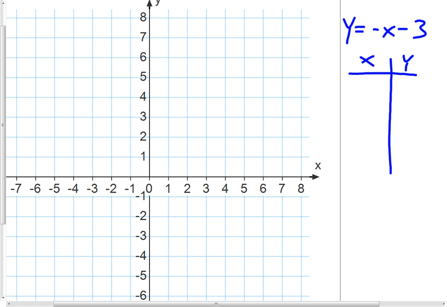Anything that I write down is what you can expect to see on the quiz. Now on here, you don't see a table, but you will see a table on the quiz. I just need 2 points on it. That's how many you need to make a line. Can you enter this on your calculator?